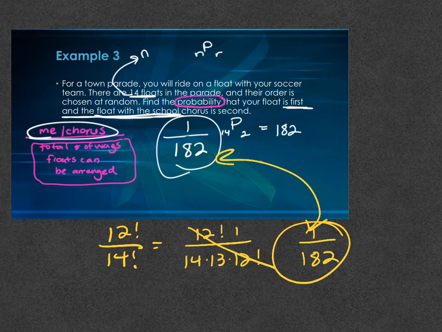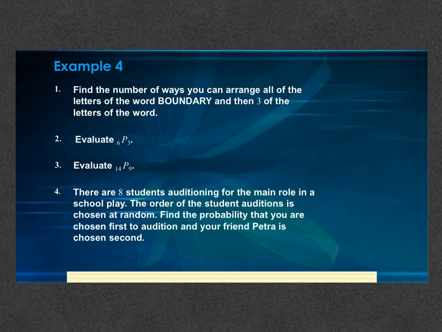Okay, so there's one more example like this we're going to do in a second, but just keep in mind that there's 2 ways to do that. One, figure out what would be the options, and usually there's only one if it's specific that it has to be you and then something else, or 2 specific things in order. There's going to be only one of those options over the total number of ways that you would take the 2 spots out. So that's one way to do it, which I'm going to jump to 4 because that's the same, and then I'll go back to 1, 2, and 3, okay?